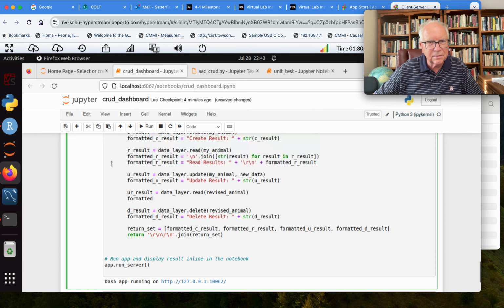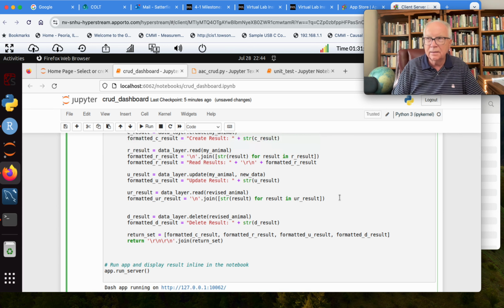And let's just copy this down here to save ourselves some time. Formatted UR in UR result. And then we want to add some labeling, so we can copy this as well.